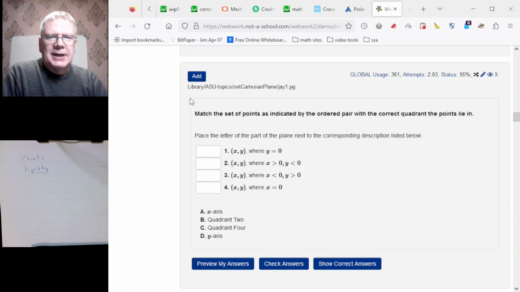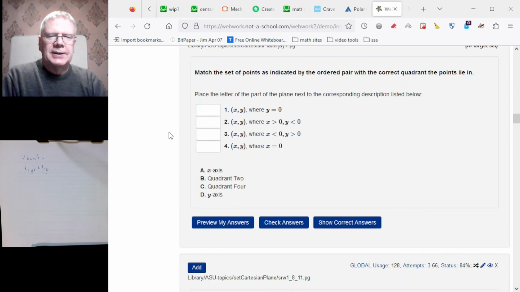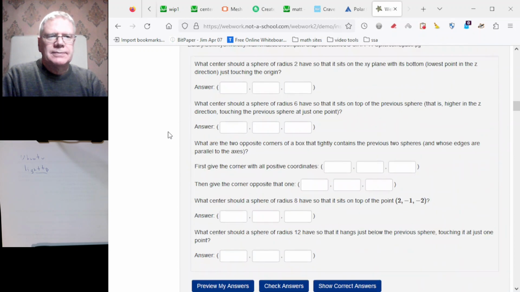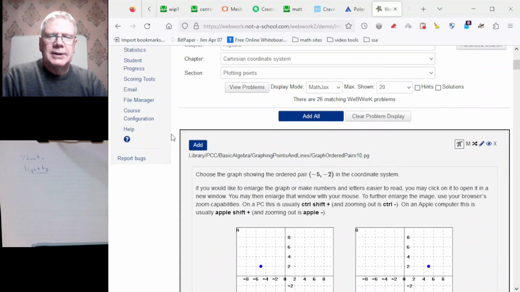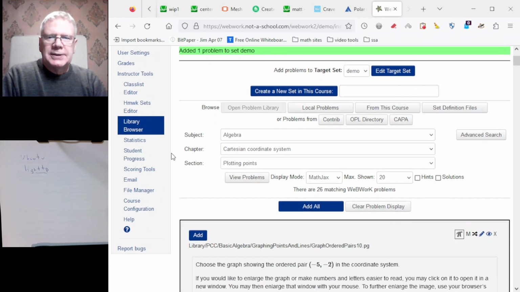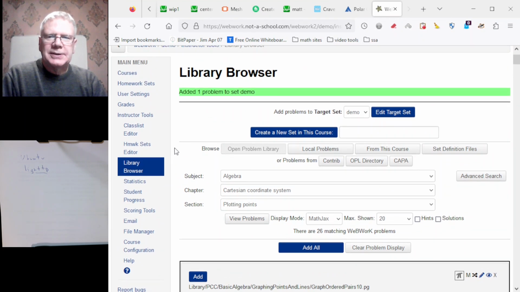Okay, let's add this, and I can add as many as I want. I often will create a problem set of 10 to 15 problems for a student for some practice. In a calculus course or something, I might create sets with 30 to 40 problems. So let's call that good. I'm going to come back to this later. There's nothing else to look at right now.